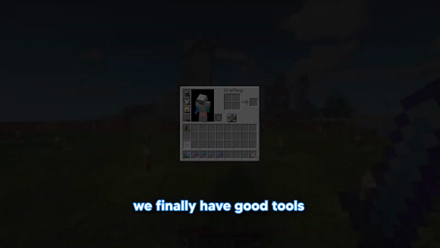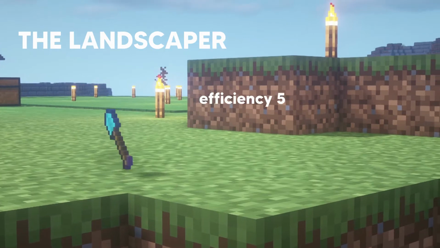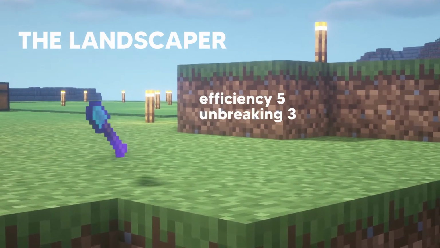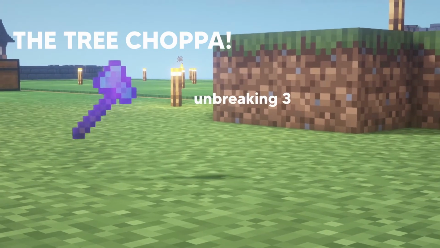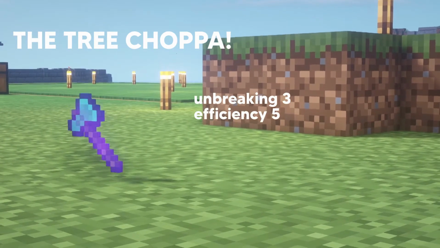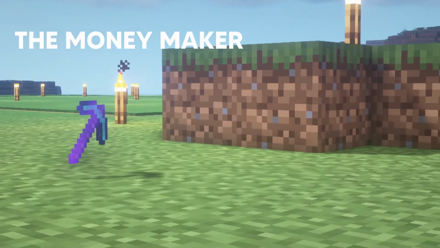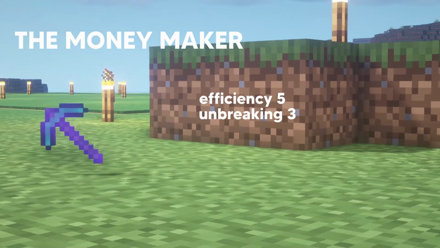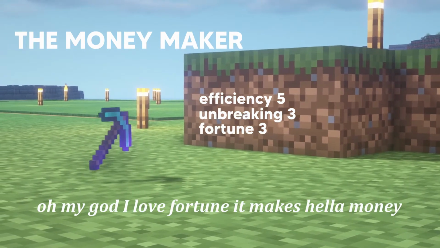We finally have good tools. I'd like you guys to meet the landscaper. Efficiency 5, Unbreaking 3. Mows dirt like it's nothing. The tree chopper, Unbreaking 3, Efficiency 5. Mows trees like it's nothing. The money maker, Efficiency 5, Unbreaking 3, Fortune 3. Oh my god, I love Fortune, it makes hella money.